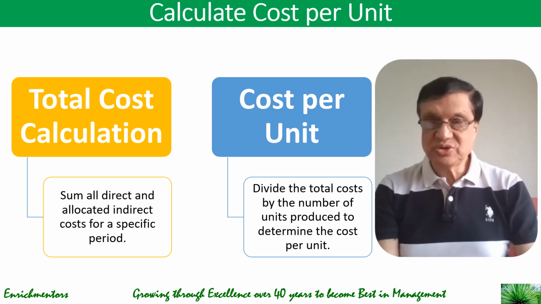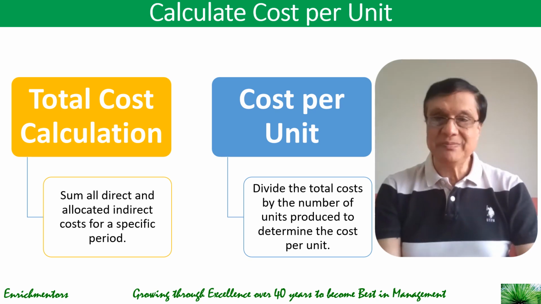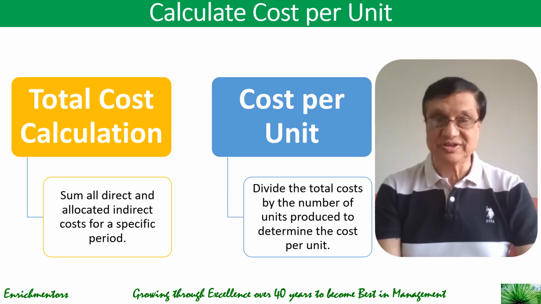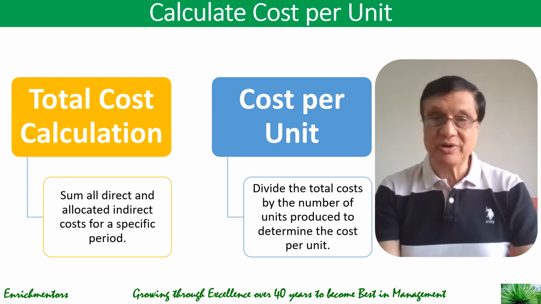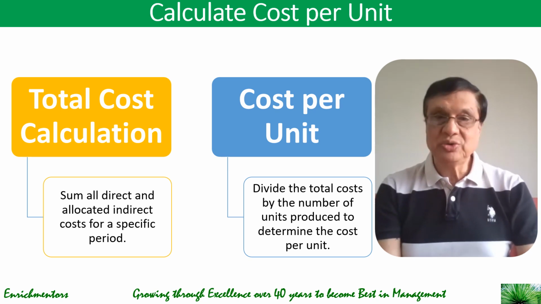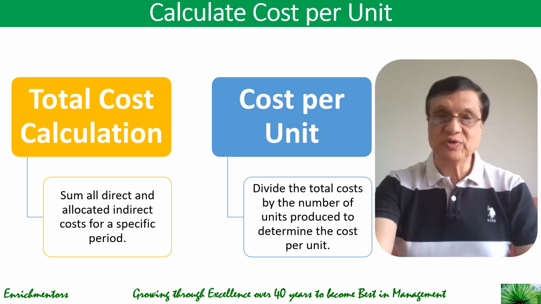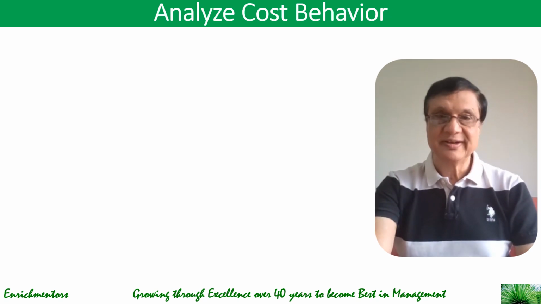Now, what does this do? This metric helps in setting prices and evaluating profitability for each of your products or services, right? Because your profitability will depend on the profitability of products and services. So you need to know the cost so that you can determine the profitability of each of your products and services.